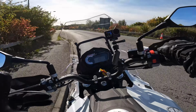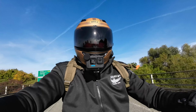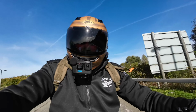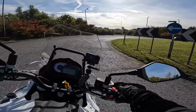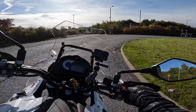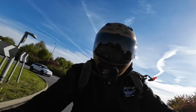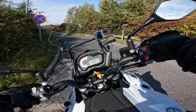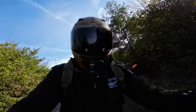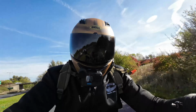Now, one of the big questions that often gets asked about these middleweight adventure bikes, these kind of 500cc sub bikes, is out on an adventure, when you're on the main roads, as in motorways, dual carriageways, or in America, highways, where the pace is a little bit quicker, what are they like? Because we all know some of these suffer from being right up there at the top of the rev range. You feel like you're revving the pants off of it. Well, let's find out what the 502 can do.